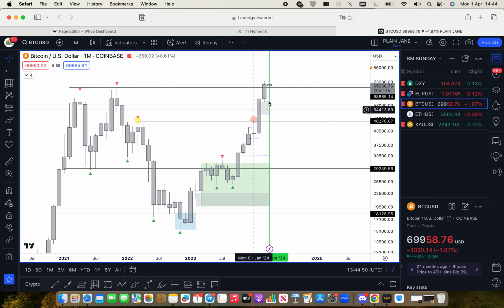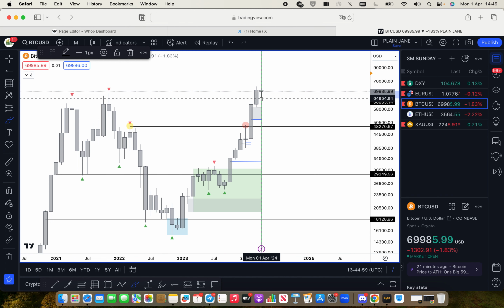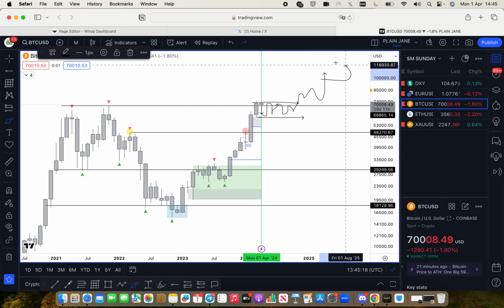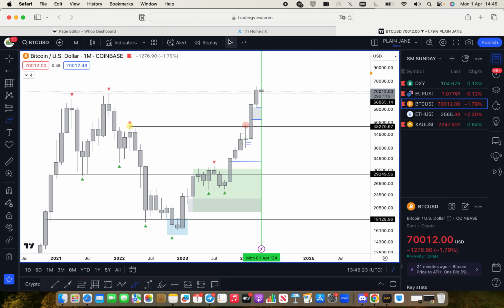Okay, you'll see we had price acceptance above 68k, right? Clear candle body closure. Now what I'm going to anticipate is a push, a small retracement, which is completely healthy, potentially into the 60k regions, before we just start ranging here. Okay, and I think that range is going to be very, very healthy, because price is just going to accumulate orders again until we are ready to go into expansion phase, to target the 100k level. Okay, so that's sort of the idea I have for BTC.